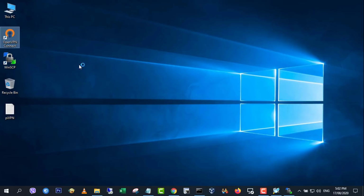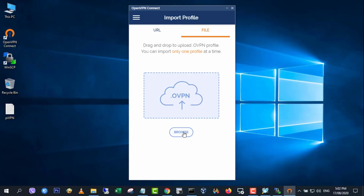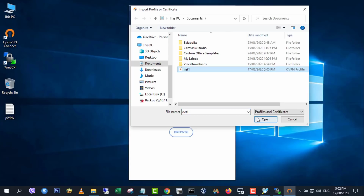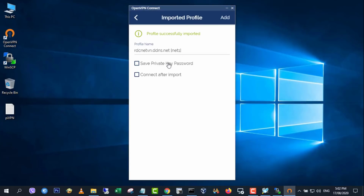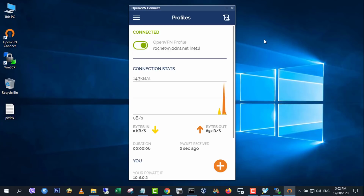Open the OpenVPN client to import the configuration. Once the configuration is imported, hit connect to open a connection to the VPN server. After typing the password, you should be connected to your very own Raspberry Pi VPN server.